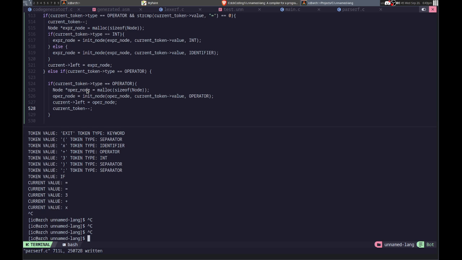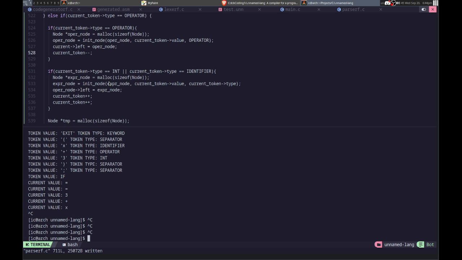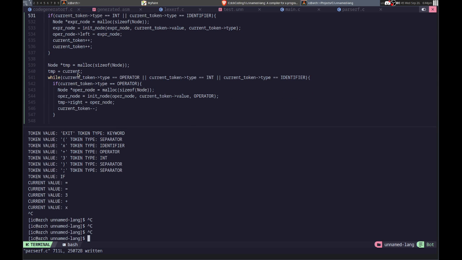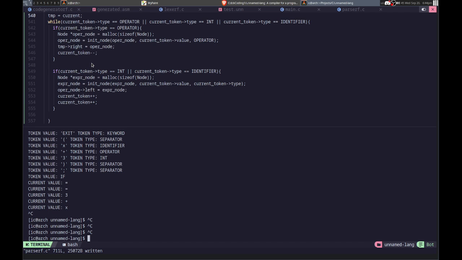So okay, if it is operator, we do that and we go minus, and we set this and we go plus plus, and then it should be another identifier. So we go through here. It is an identifier.